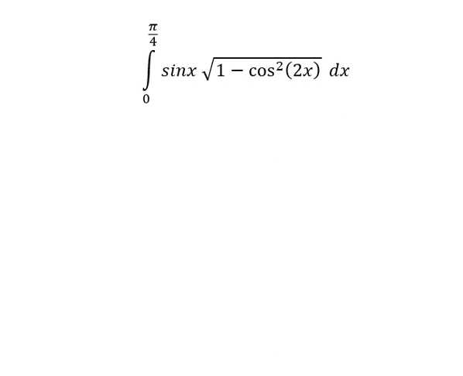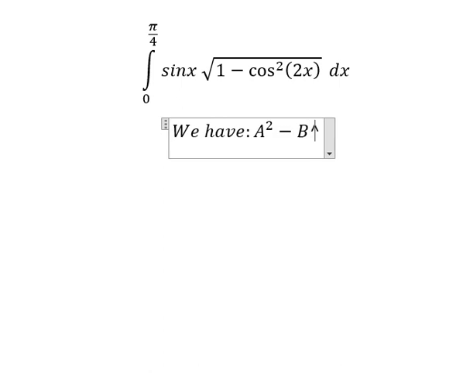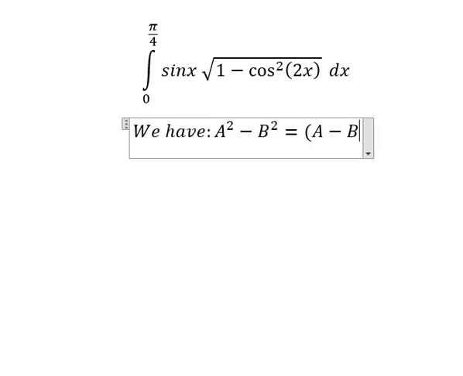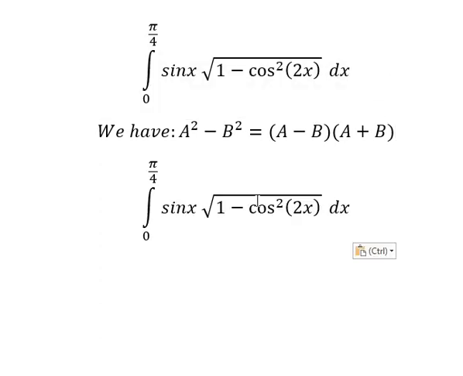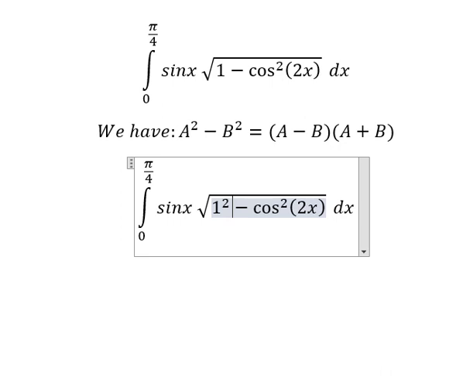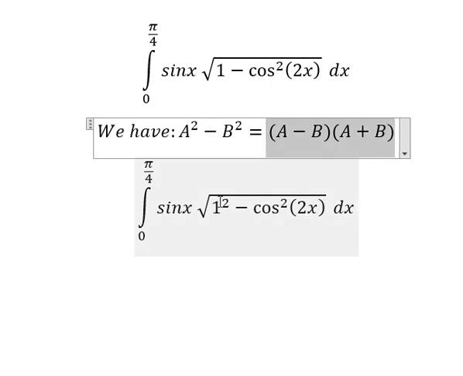Hello everybody. So today I want to talk about calculus, the topic that is about integration. So now I want to show you how to answer. We have the formula in here. So this is about 1 square, and we know that a square minus b square, we need to transform this one into this one.